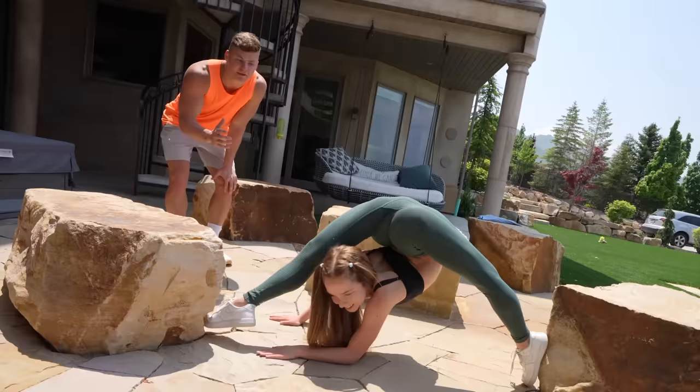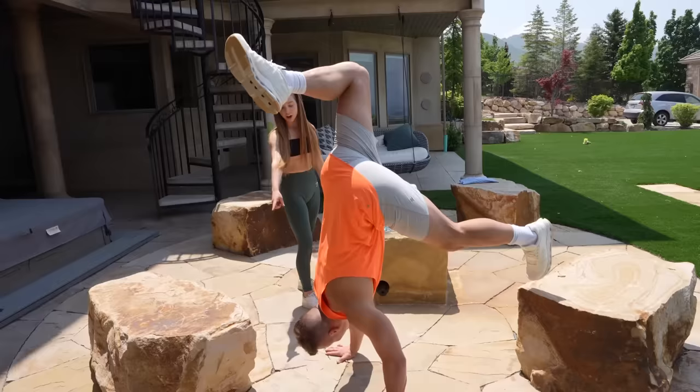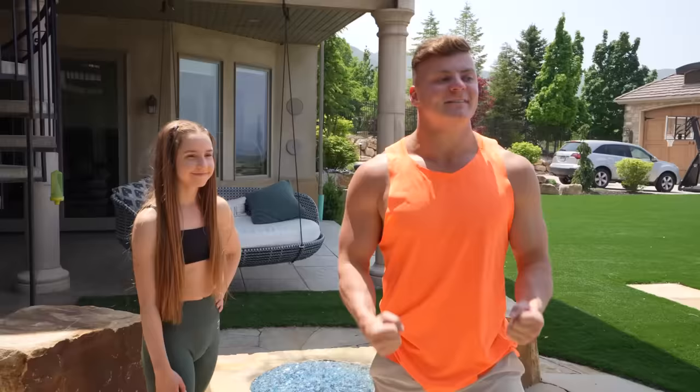These really are getting harder every round. Hope this is as good as Anna's. And ready? Foot there and over. See, you gotta get in that hook. I'm gonna fall on the rock. You did a really good handstand, so I gotta give you that. Okay, does it count though? It wasn't the pose I did. I need to step it up.